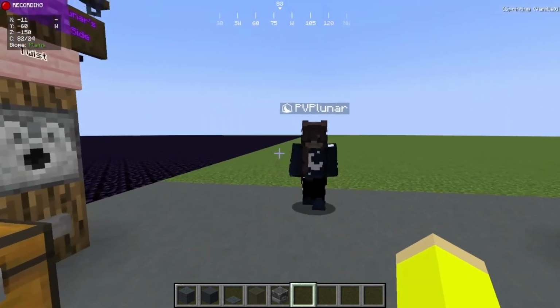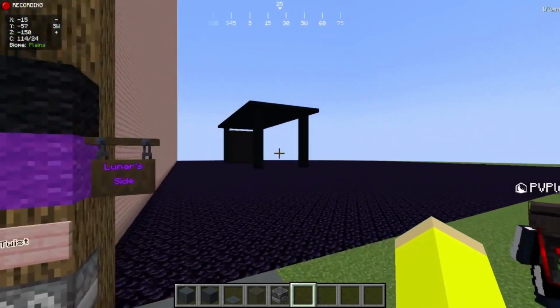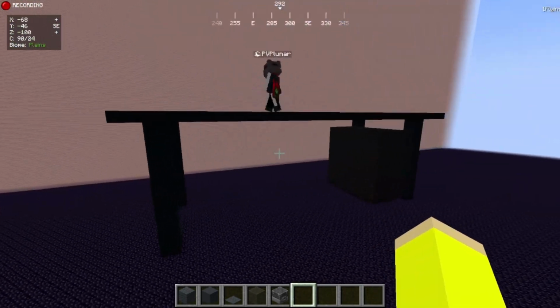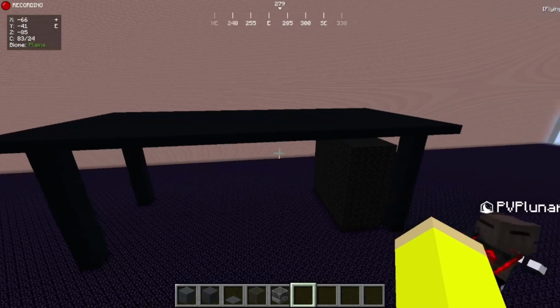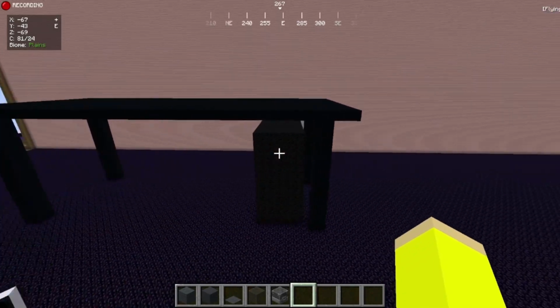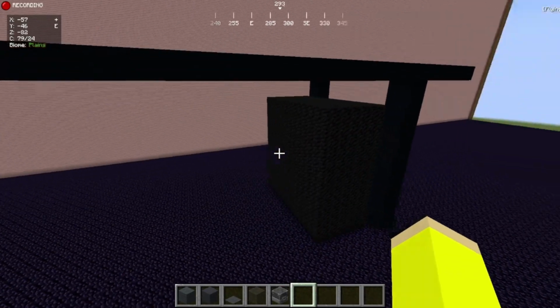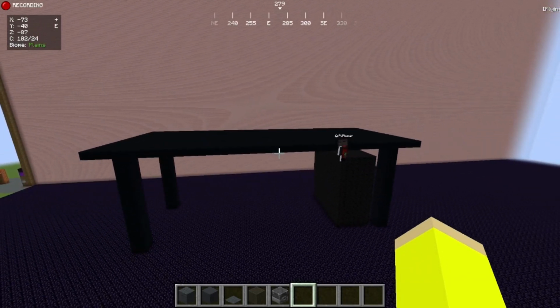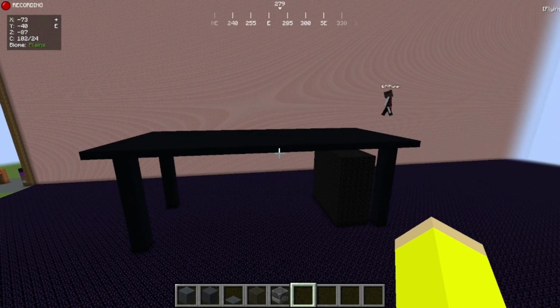Let's look at mine. Okay, let's look at yours. Oh my gosh! Oh, wow. Let me explain a little bit about it. So we got the desk, which is all black, and we got the PC. That's really all I could build in the time that we had. I was thinking about doing a whole monitor with a mouse and a keyboard, and even a gaming chair, but I didn't have enough time.